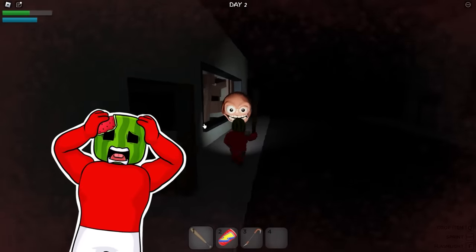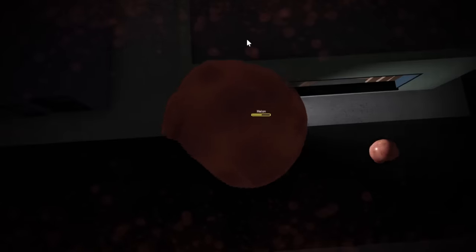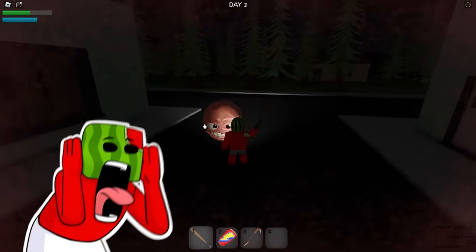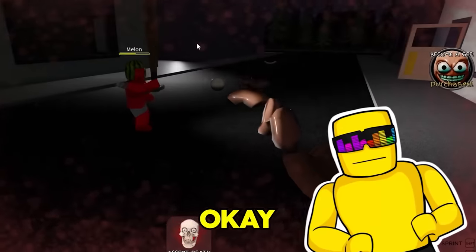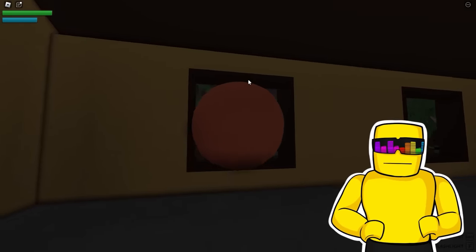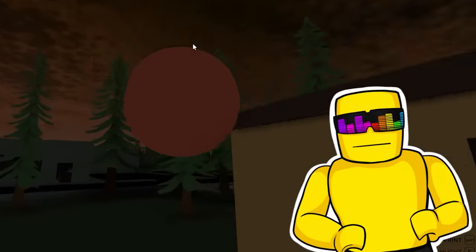There's another Jeff! Melon, I'm getting killed again! I'm getting surrounded by Jeffs. Now's my time to strike. I gotta descend. I don't know where this other Jeff went. Ah, he's here! No! Okay, that was me. Bro, wait. How did you become a Jeff? I paid Robux, and I wanted to eat you. I was trying to munch on some watermelon.